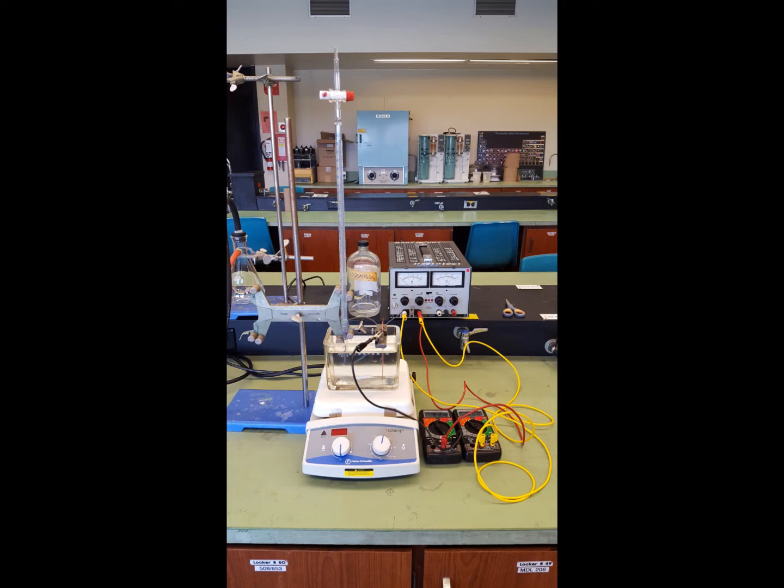Since the copper plate is connected to the positive terminal, that means oxidation will occur at the copper plate. That is, electrons will be taken from the plate into the power supply, and that means that copper plate is the anode. Oxidation will occur there, and copper metal from the surface of the plate will be oxidized, producing copper 2 ion, which goes into solution. Now we won't produce enough copper 2 ion such that you can visibly see the solution turning blue, but if we ran this long enough you would.